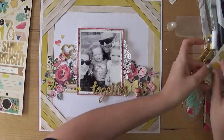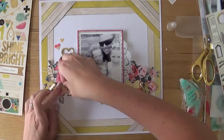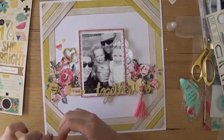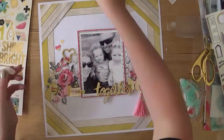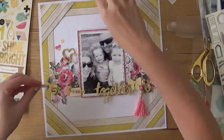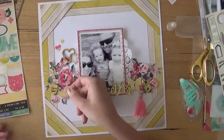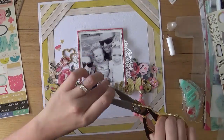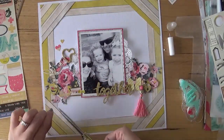The sticker sheet had a lot on it that I was able to use, and I loved that. Sometimes I find some of the sticker sheets have very random bits and pieces that I actually find quite difficult to, and I know some YouTubers do as well, find it quite difficult to put those random things on a layout, like the wishbone on the sticker sheet that I could see there. I might have a bit of trouble with that, but in general, most things I'm able to find a spot for.